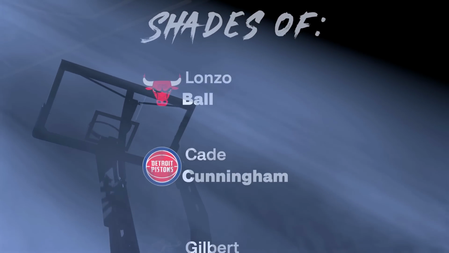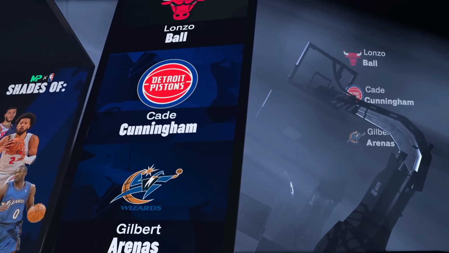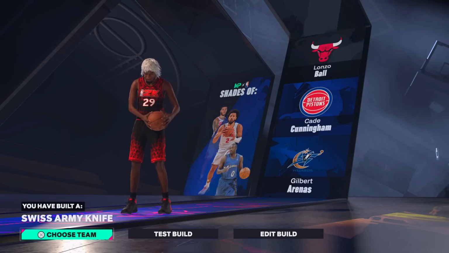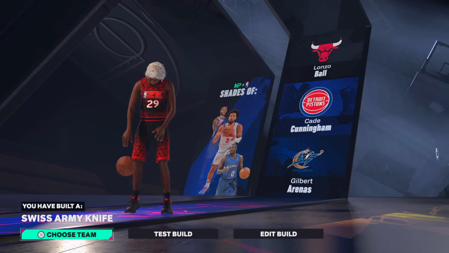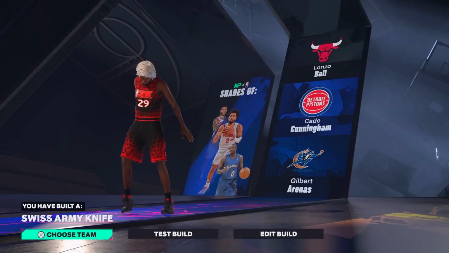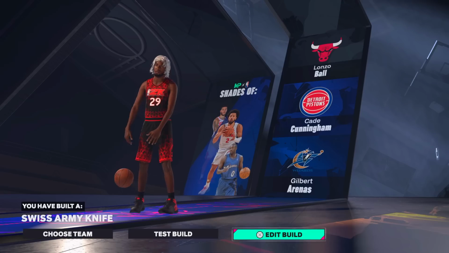As for the shades on this build, Lonzo Ball, Cade Cunningham, Gilbert Arenas. And for the build name, we do in fact get a Swiss Army Knife, bro. No one has this build yet. I'm pretty sure no one has this build. It's one of the rarest build names in the game. That's why I had to put it in this video. You feel me? On to the next build.